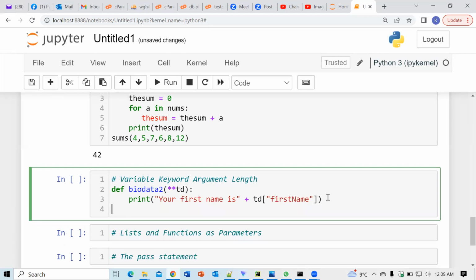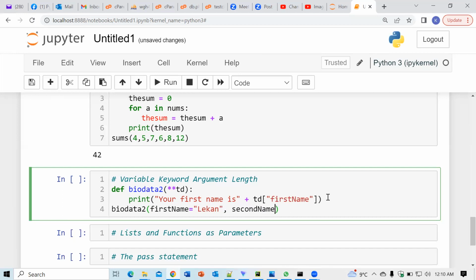So I hope you get it, guys. Then what I'm going to do now is call the function biodata2 and provide a varying length of arguments. So I can now say, first, make sure that there's no space there. First name, Lekon, and a comma.